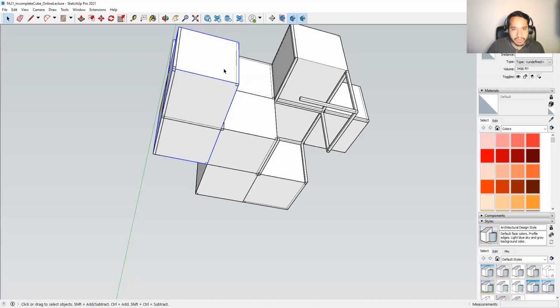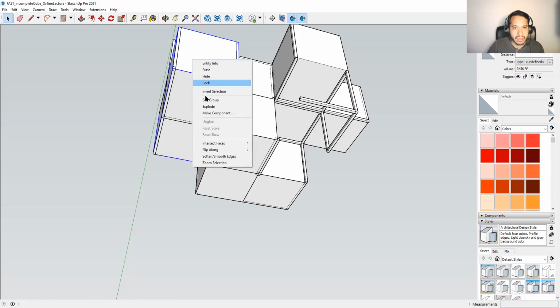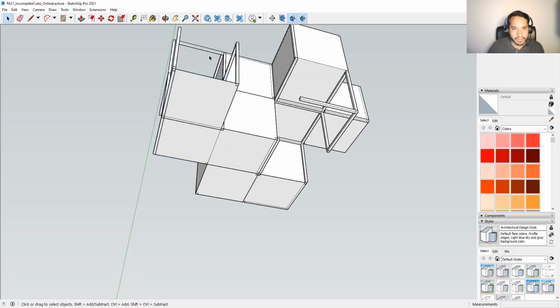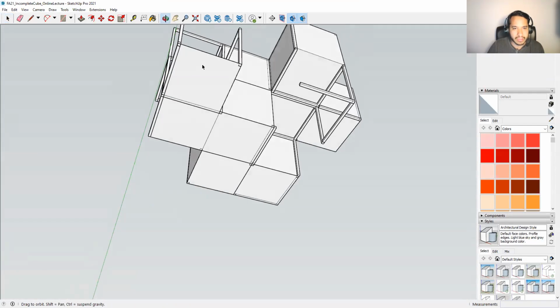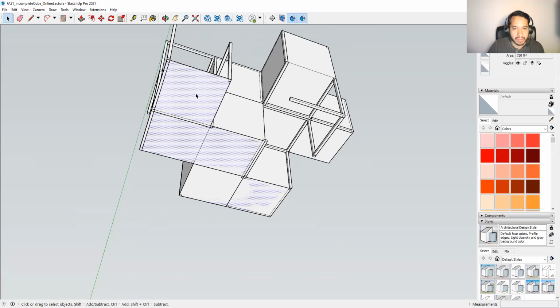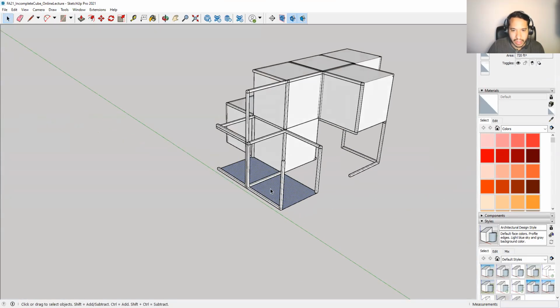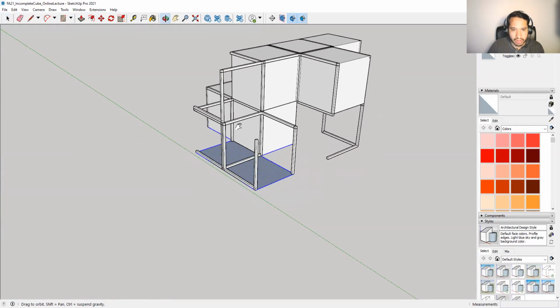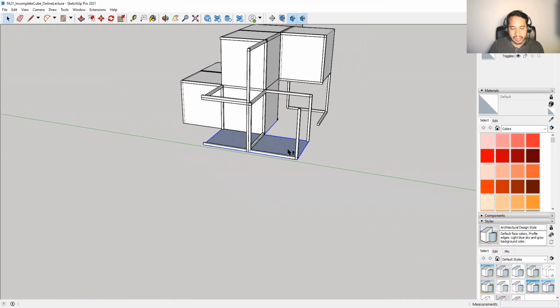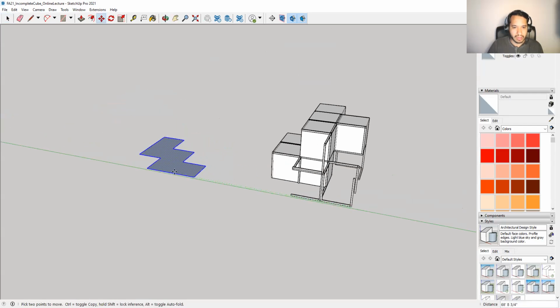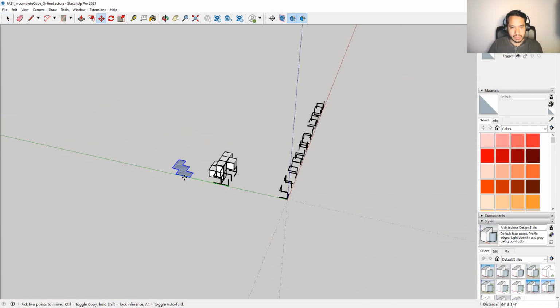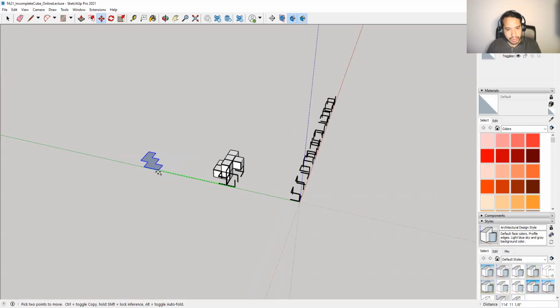So once I've gone around and drawn my surface, I can select one of the surfaces, right click and hide it. Once I hide that massing, I'll be able to actually select this surface. So now I'll triple click just to make sure I get all of the elements, the lines and the surfaces. I'm going to use my move tool, and I'm going to move this out in this direction, along the green axis. And I'm going to go 100 feet.